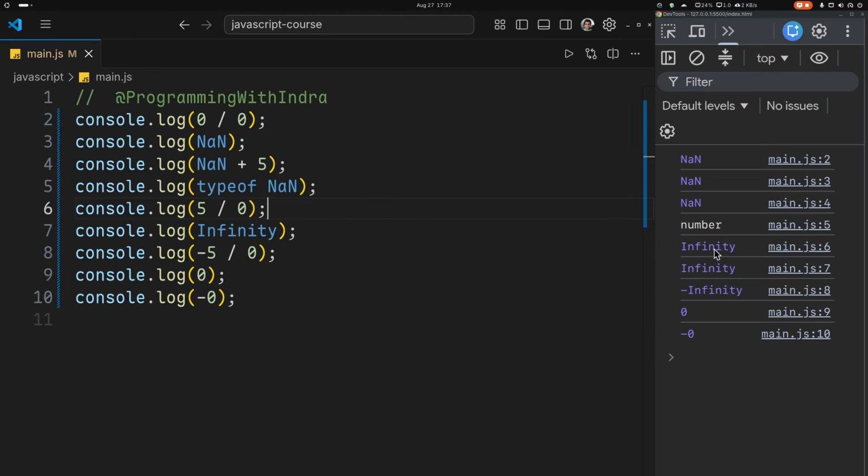Then we have discussed infinity and how we can get infinity by something like this, and the type of infinity, which is number. We have negative infinity as well. Infinity is the biggest number in JavaScript. Negative infinity is the smallest number in JavaScript. Then we have 0 and negative 0 in JavaScript. So in this video, we have discussed not a number, infinity and 0.